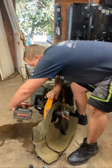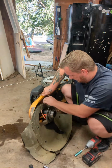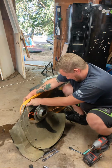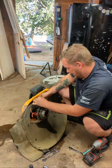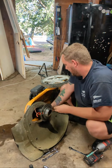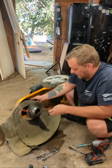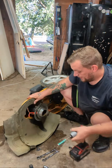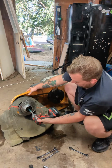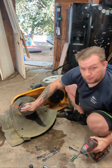And there's a bolt that correlates to the top. And that gets that off. Remove this and the whole idler pulley mechanism most of the way. Okay, now from here, put those aside. You got a 13 for the bottom of the spinning mechanism. It's just going to come right out.